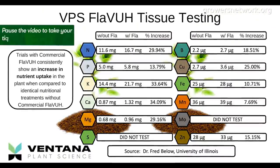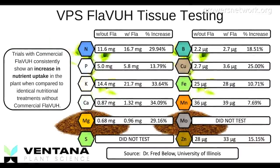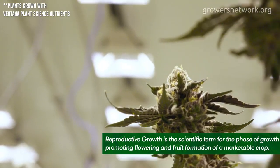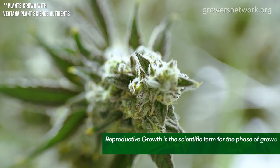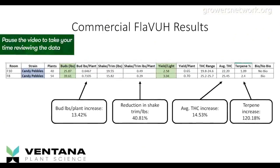What we're trying to do is save the plant energy and time finding these nutrients and solubilizing precipitated nutrients that might be in the soil, maximizing nutrient uptake. If we're able to maximize nutrient uptake in the plant, especially at specific physiological times, we're going to increase our flowering sites, shift into more reproductive growth and less vegetative growth. We've seen that in the trials — the flowers have come up, your shake weight comes down, but also from a secondary metabolic process. That's where the name Flava was born — VUH, volatile unsaturated hydrocarbons, which is what a terpene is. Our trials show not only an increase in THC or CBD content and general cannabinoids, but also terpenes.